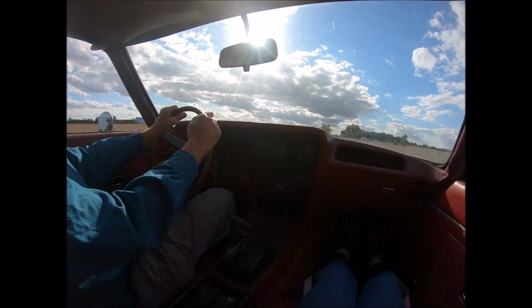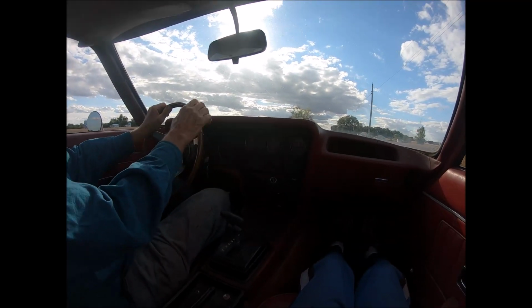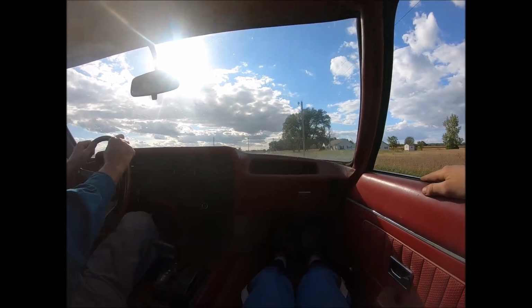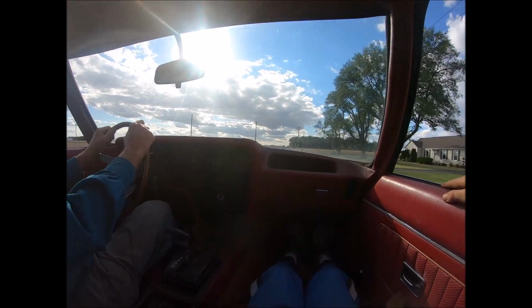40 miles an hour. That's like the fastest we've gone in this thing. Faster than that before? We have? Did we go 50 one time? Almost, almost 50. Brakes are pretty good, aren't they? Yeah, I like the brakes.